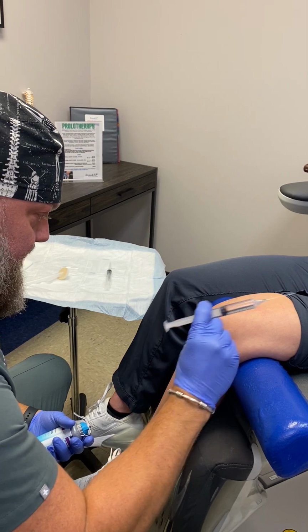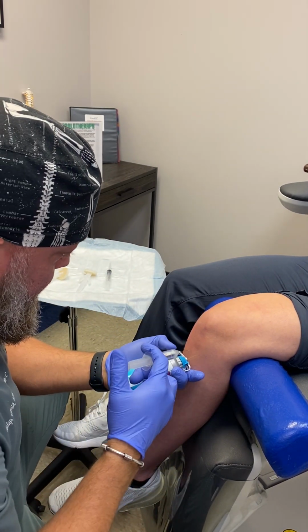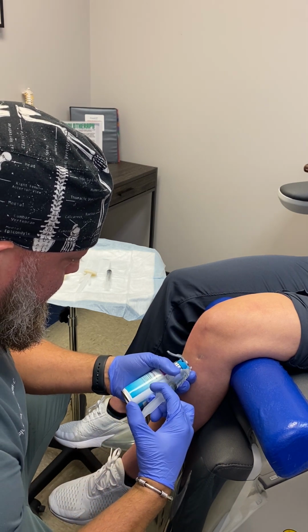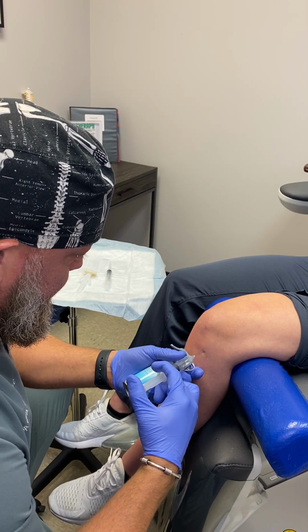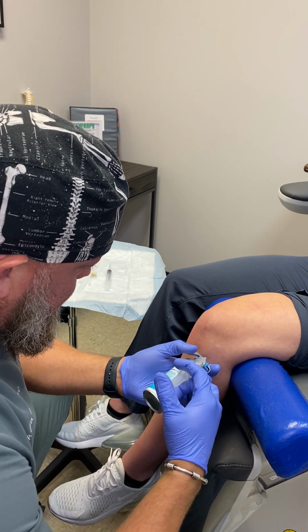Just being real meticulous here. We like to do a surgical prep on where we're going, using lots of cold spray for her comfort, just to make this as comfortable for her as possible. Nobody likes getting stuck with needles, but she's doing very good.